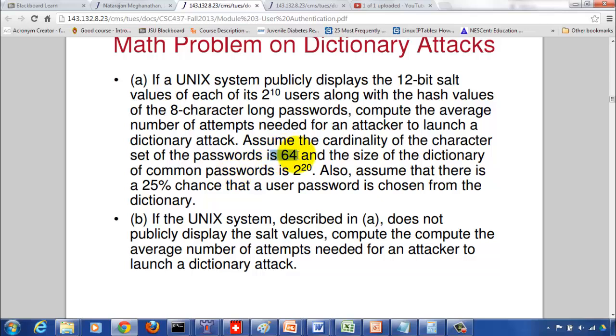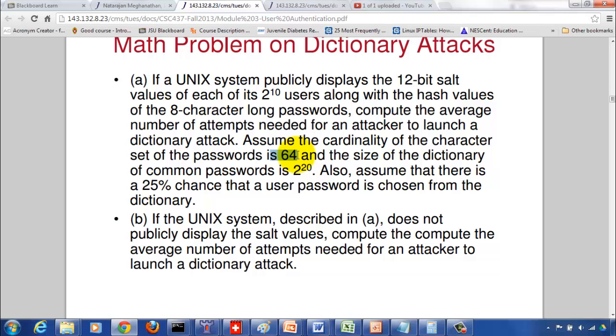So you can choose any characters from this set of 64 possible characters for your password, and the size of the dictionary is 2 to the 20. Now there's a 25% chance that the user password is chosen from the dictionary. So all these are given to you.